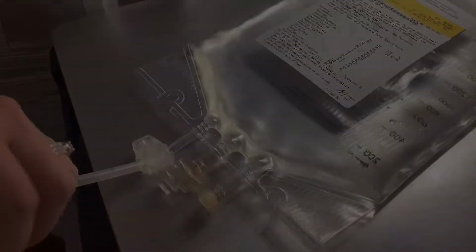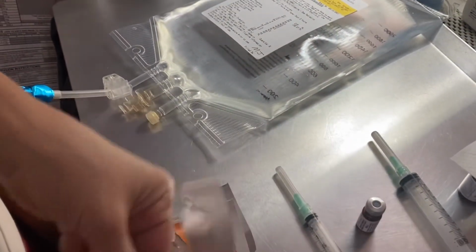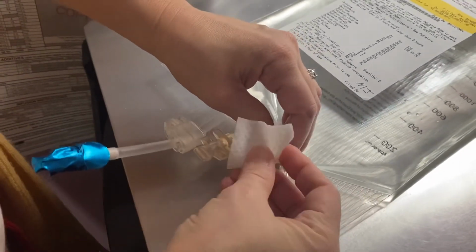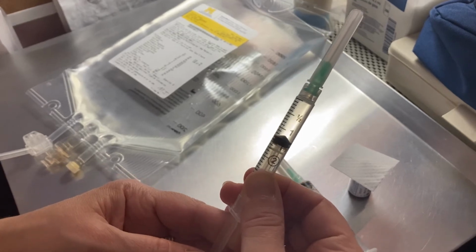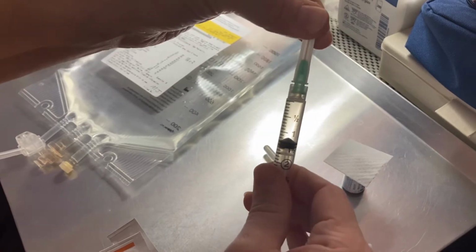Remove the red foil. For 15 seconds, scrub the top of the first vial closest to you. While it dries, scrub the surface of the port you just removed the red foil from. Pick up the corresponding syringe. Since you cleaned the small vial, you'll use the small syringe. Pull back the plunger to 1 milliliter, twist the needle to the left to tighten, and remove the cap.